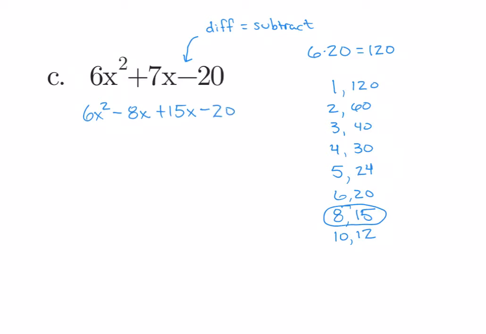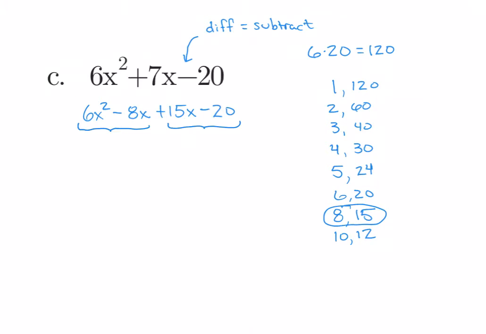Now it doesn't matter what order you put those two terms in. Me personally, if you struggle with factoring out that negative in the middle, I always try to put my plus sign here so that we don't have to worry about it. But you should get the same thing either way. All right, so now let's go ahead and factor using factor by grouping.